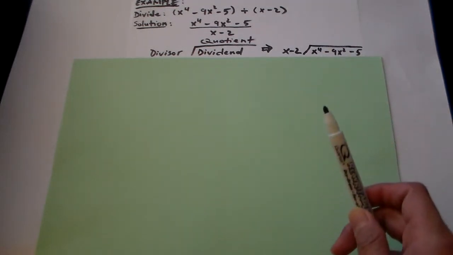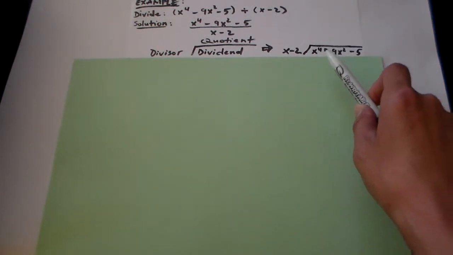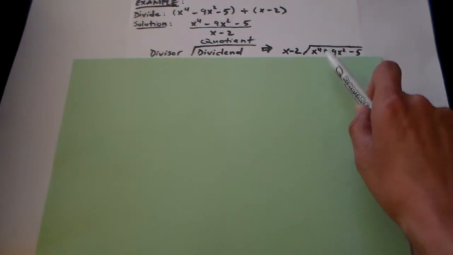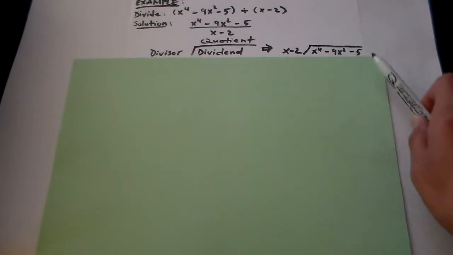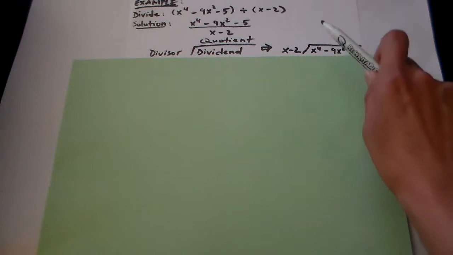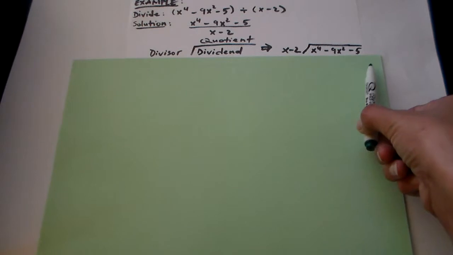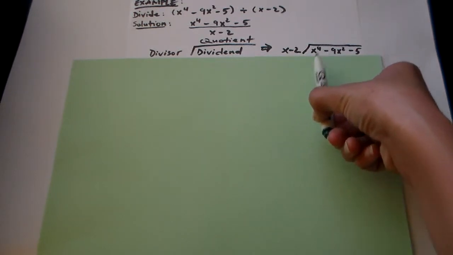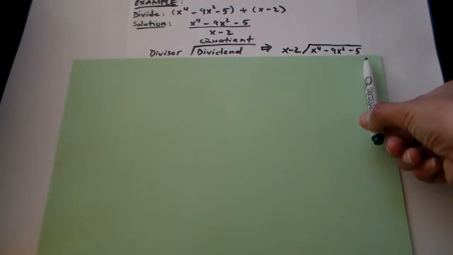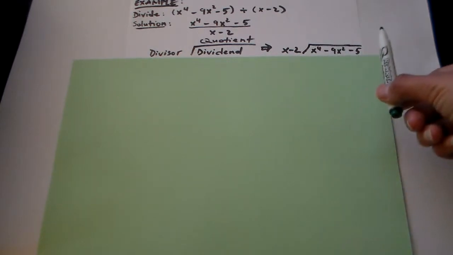Now remember, for long division, the order of the way you arrange the power in a dividend is very important. Make sure every term has the power arranged in the descending order of 1, or the power is decreasing by 1 each term. So let's see, we have 3 terms here. The first term, x to the fourth, has power 4. The second term has the power 2. And the third term is a constant. That means the power is 0. So we have 4, 2, 0.